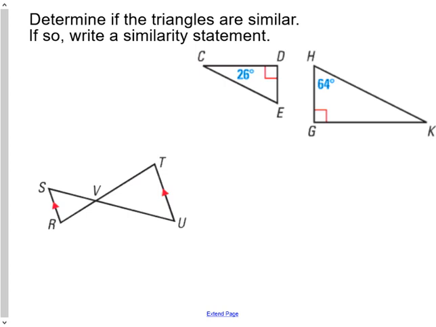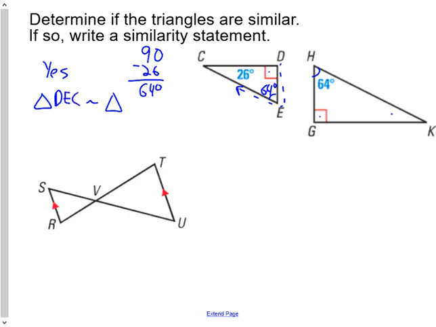So I've got a 90-degree angle, and then I'm missing an angle from each, so I need to do 90 minus 26 to find that third angle, which is going to be 64 degrees here. And now that I found my third, we do have a second match, and so those triangles are going to be similar. So yes, and then it wants us to say angles, right? These three letters, triangle, similar to triangle, these three letters. Right, so I'm going to go 90, 64 to the other angle, so that would be DEC. Similar to 90 to 64, you got to do the same order, GHK. So DEC, similar to GHK.